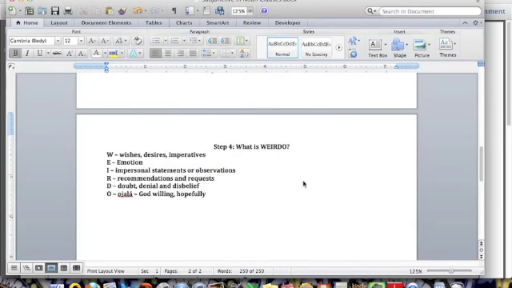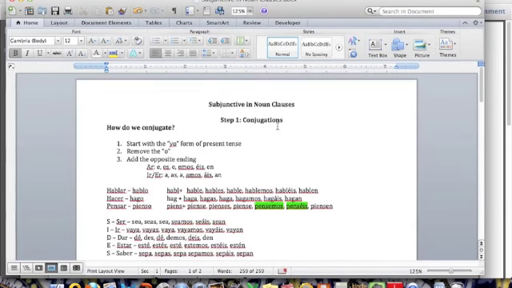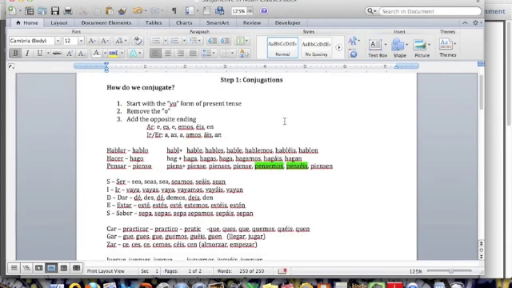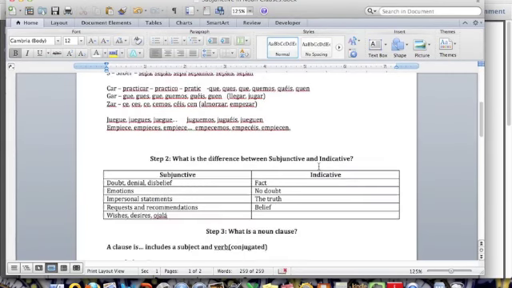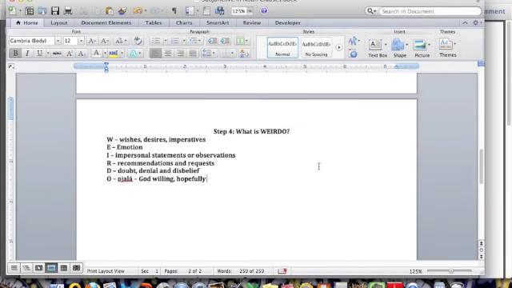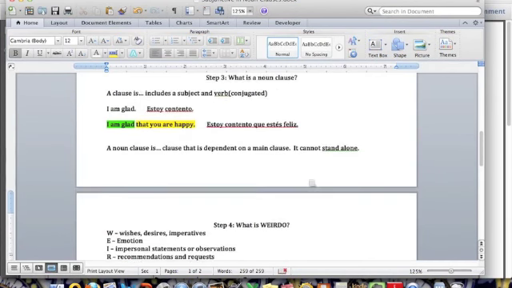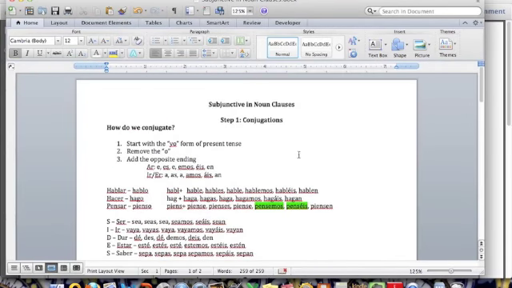So we've completed our notes here, and in class today we took a couple minutes to do a pre-quiz on the subjunctive and noun clauses. I know a lot of people struggled with this. Hopefully this quick overview helped you. Tomorrow when we're in class, you'll be a little bit more prepared to finish that pre-quiz, and we can continue to discuss subjunctive and noun clauses. Come to class with questions, and be sure to either print or save these notes that you've taken so you can show me that you watched the video. Hasta mañana.